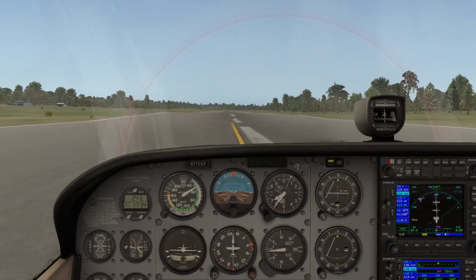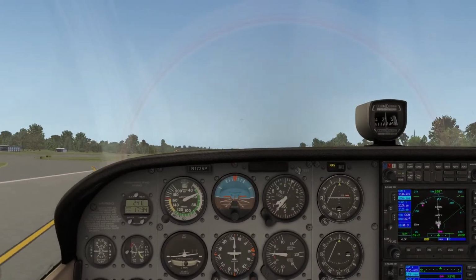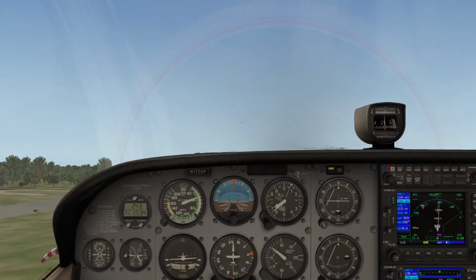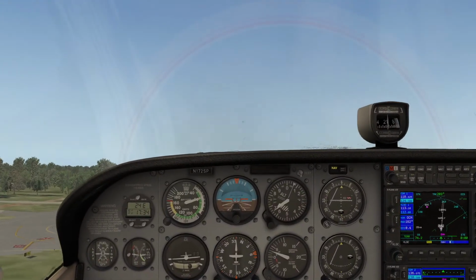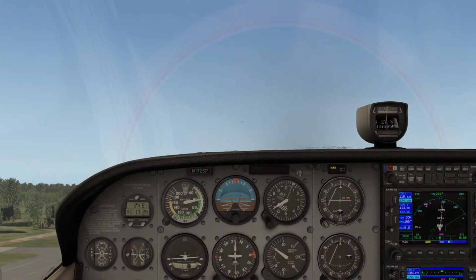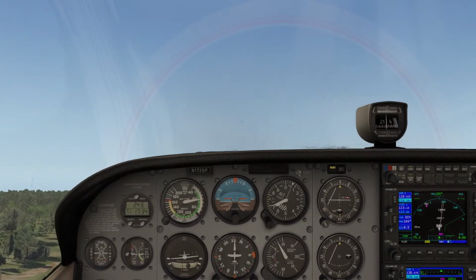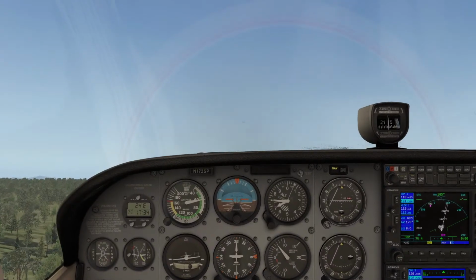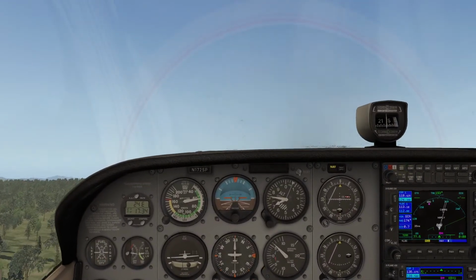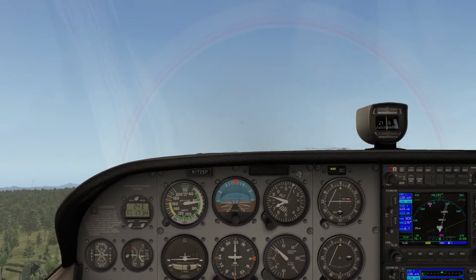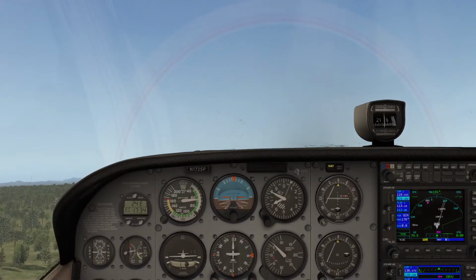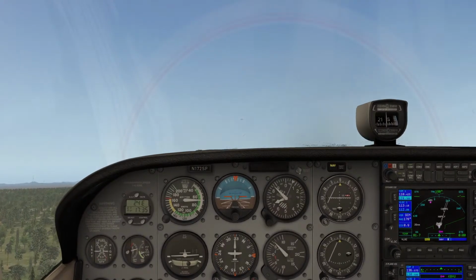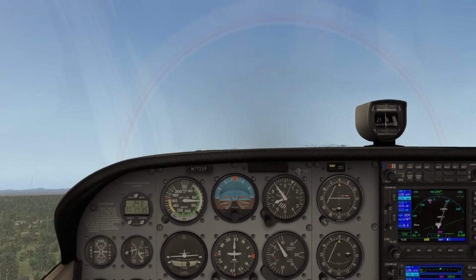All right, rotating. Flaps are coming up. I want to get some altitude before I put my head down to look at the RPMs and adjust the mixture.